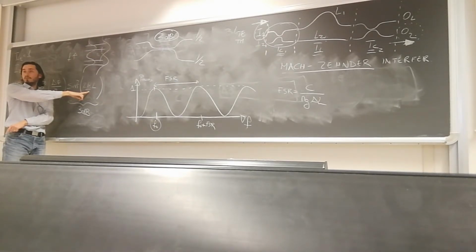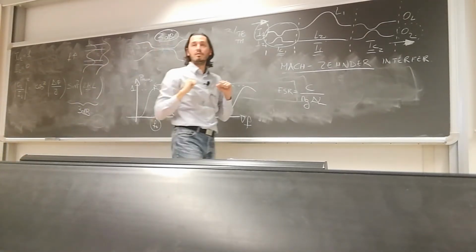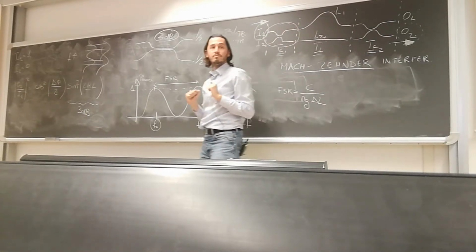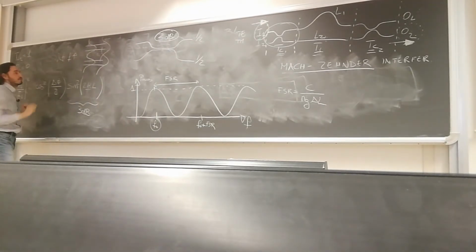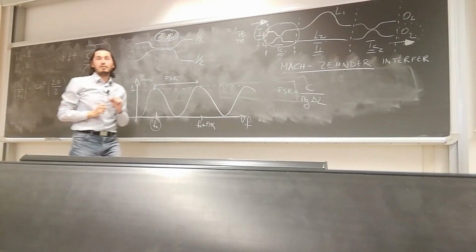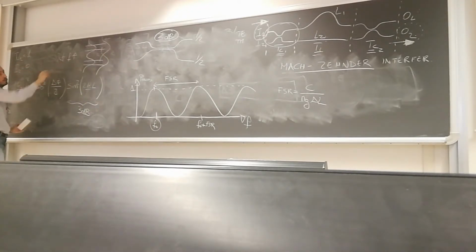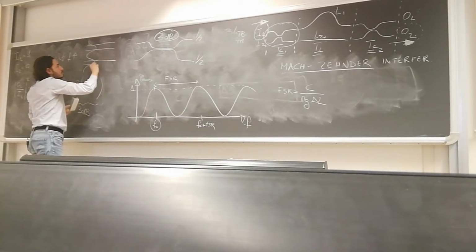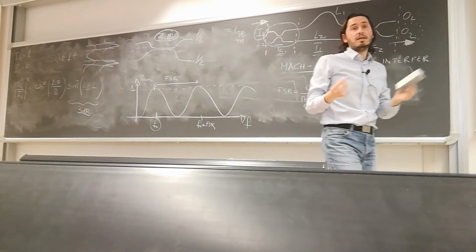Bigger. Okay, but is it correct that if I increase the frequency, the overlap is bigger because the mode is broader? If I increase the frequency, is the mode broader or narrower? The wavelength reduces, so the wavelength goes down, so narrower, I think. It narrows. Okay, so if I increase the frequency, I reduce the wavelength. This is not a good picture. The good picture is this, more confined. And if the modes are more confined, they talk to each other less.